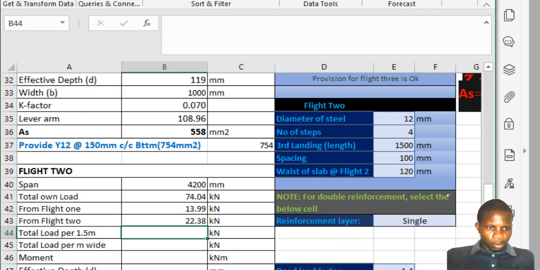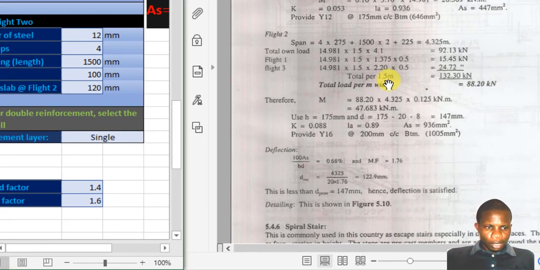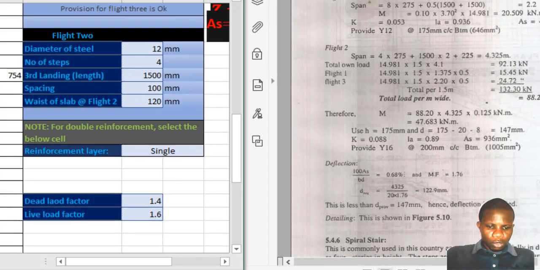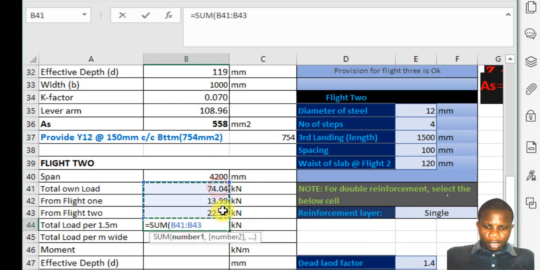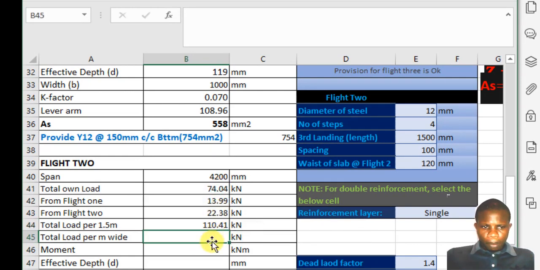Okay, now will be the what? Total load, the 1.5 meter width. So we are going to sum all of these. Total load per meter equals to summing this, not including the length. Okay, now per meter run, that will be equals to what?